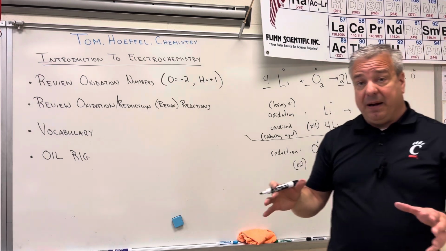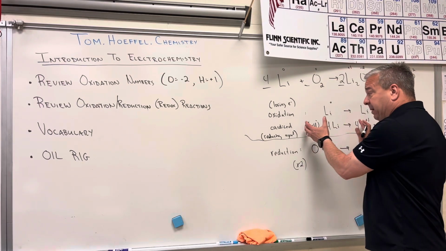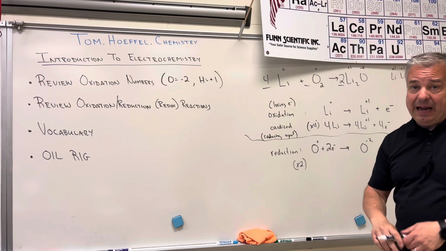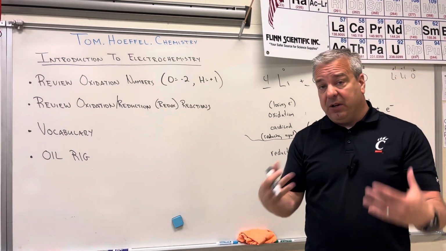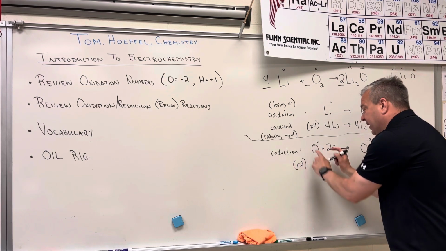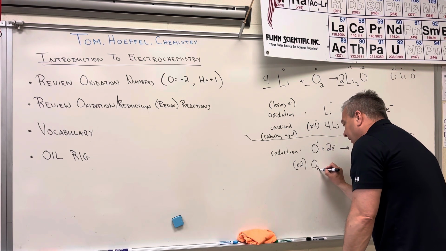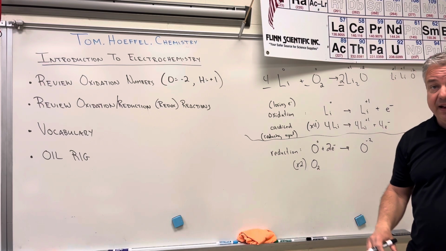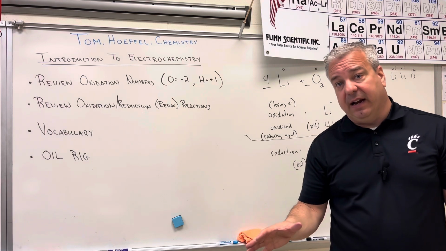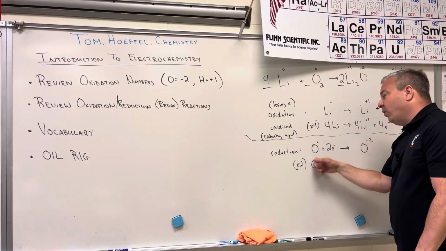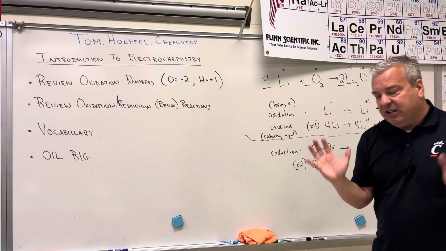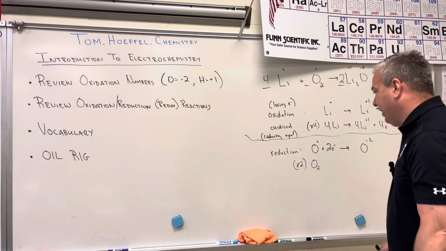Now, when you're multiplying by 2 here, just like I multiplied by 4, it's a little bit different for this one because we're dealing with something that's diatomic when it's neutral. So when you do the multiplication, you've got to be a little bit careful. Whenever it's neutral, it gets the little 2 here because it's diatomic. If it has an oxidation state, it will always be a coefficient. Only the diatomics, when neutral, will get a little 2 here. So you just have to be careful with your diatomic elements.